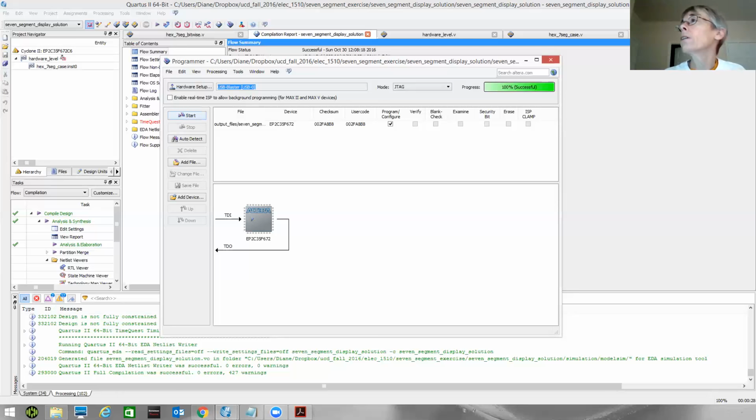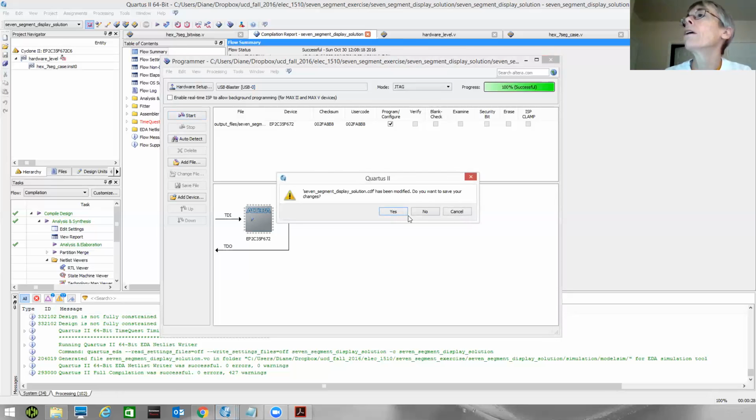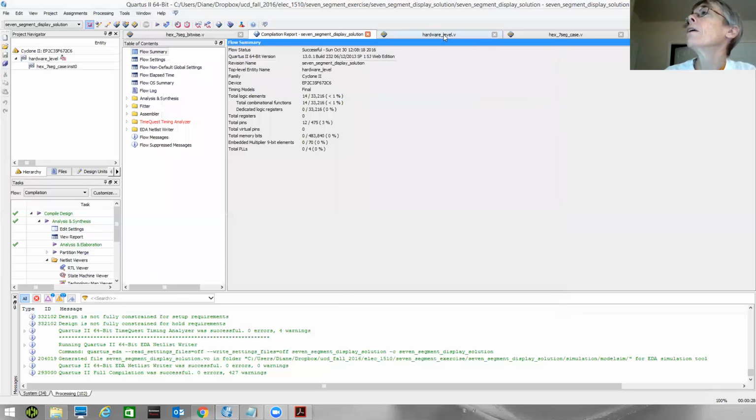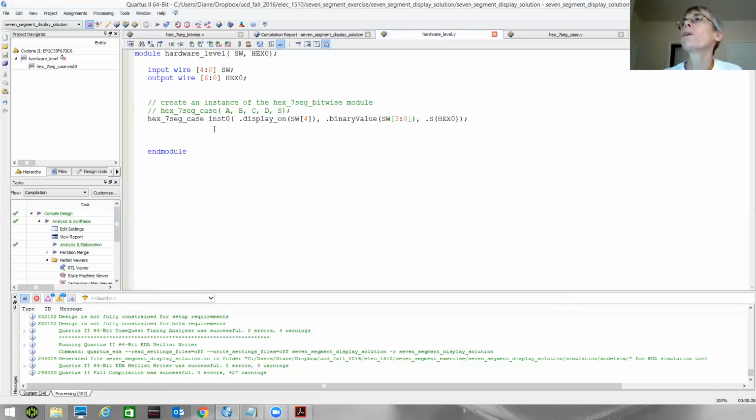One more change to our program here. Let's create more instances. Instead of controlling this with a switch, let's just control this with a constant, an integer constant. So a 1-bit binary 1 says I want to turn that on. I'm going to put these switches back to 3 down to 0. I could leave that syntax there. That's not incorrect. And now let's create another instance.